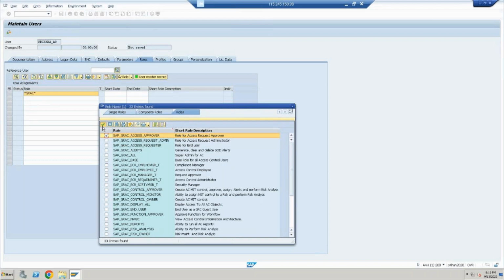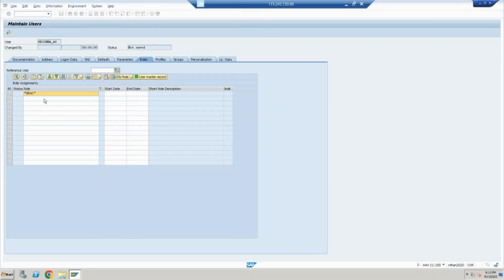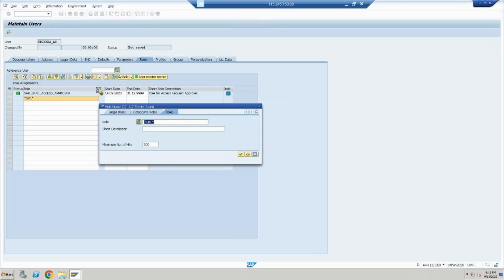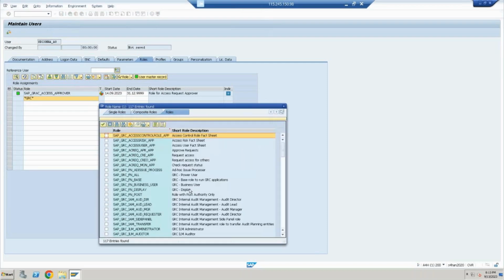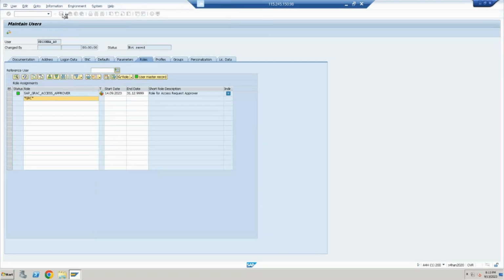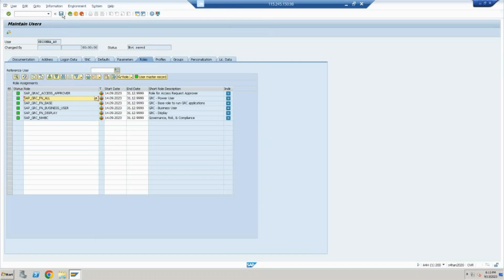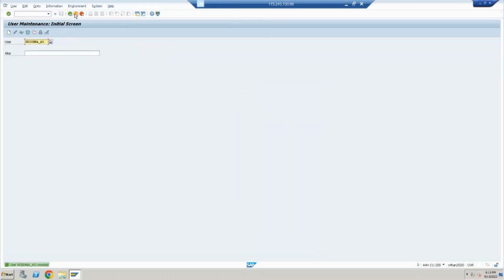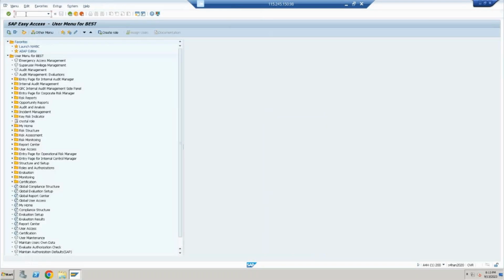Select this one and give the common GRC roles, star GRC, and after this go for NWBC and update the data. That's the very common step which we do from the initial stage of the owners. So save the data. Now go for NWBC.